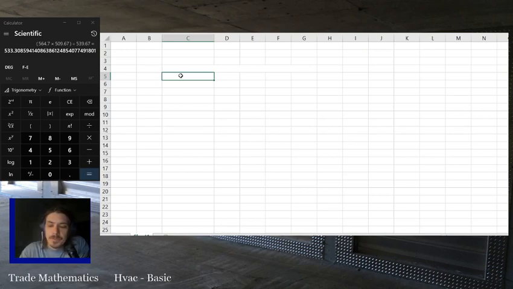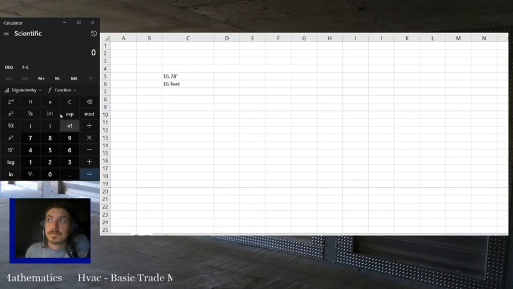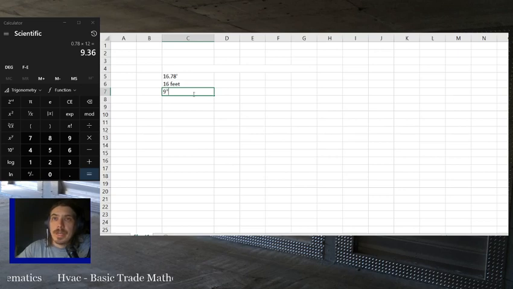So say we're working on some kind of problem and we had 16.78 feet. How do we take that to feet and inches? Pretty simple. We know we have 16 feet, right? Done. Take the 0.78, go back, look at the calculator again. You take your 0.78 and you multiply that by 12 to get the number of inches you have. So 0.78 feet is 9.36 inches. So now we know we have 9 inches.